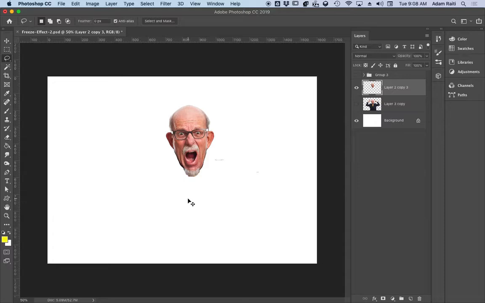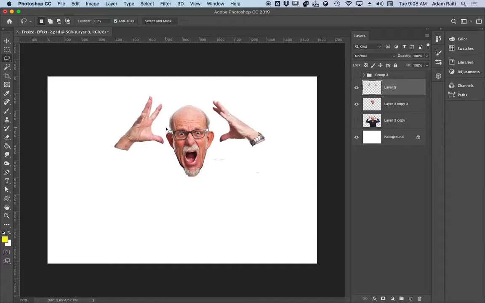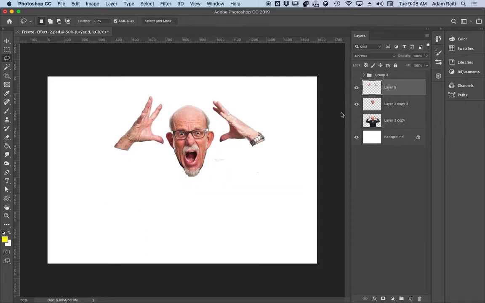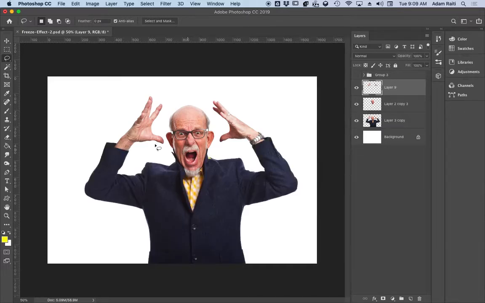And then I'm going to do Command Shift V, or on a PC, Control Shift V, and instead of pasting in any old place, it pastes it right back where I cut it from. You can tell because it's directly on top of where it was. Anyway, that's Command Shift V. The point is, I want them to be in the exact location of the original.